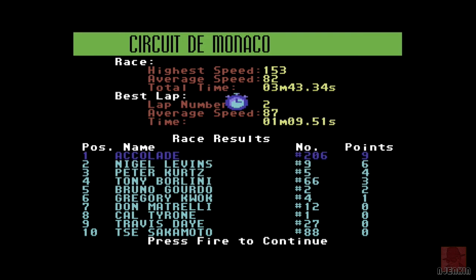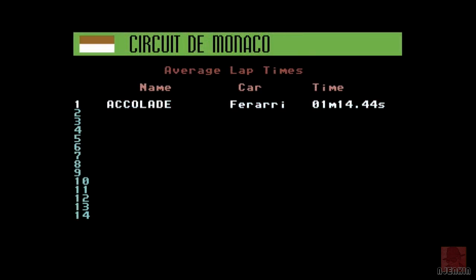So you've got manual gears, which is, you say, extra to think about. Circuit de Monaco, Accolade. There's my average time, 1 minute 14.44, which isn't bad. About 3 seconds off the times they do nowadays. And it certainly was quicker than the Monaco lap times of then, I think. There we go.